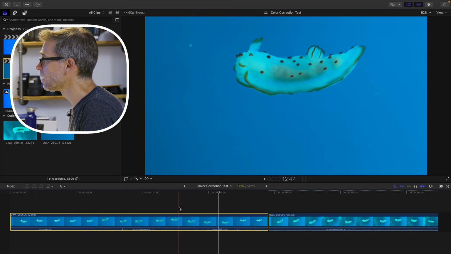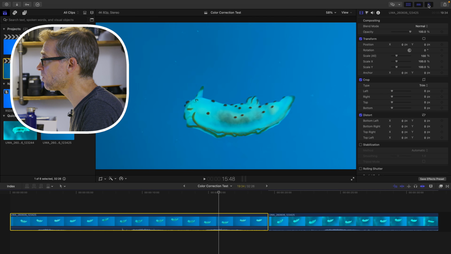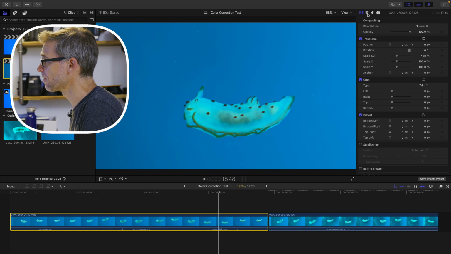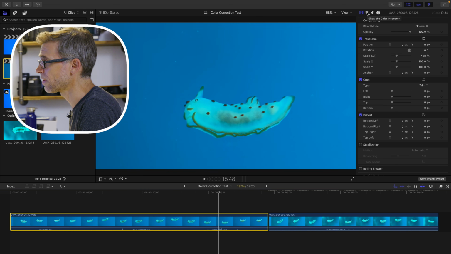So the first thing that we're going to do is open up our inspector here on the upper right side, and we're going to be working in the color area. I'm not going to be doing any stabilize or anything like that. I'm really just going to be doing the color correction here.